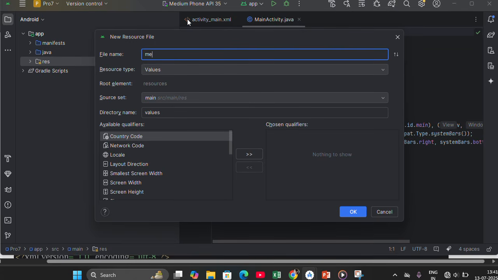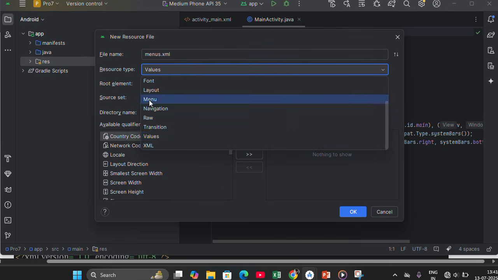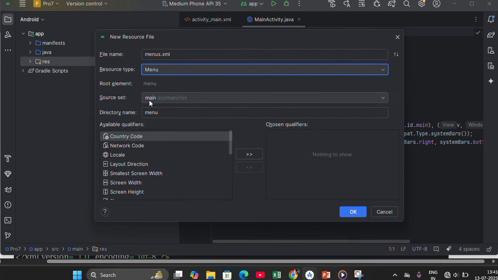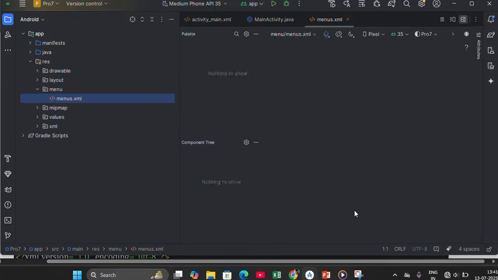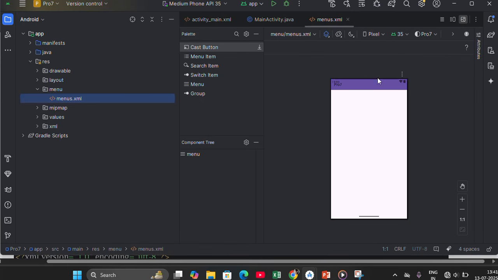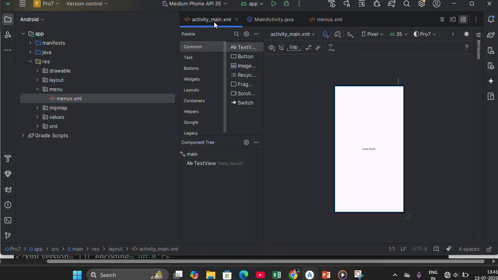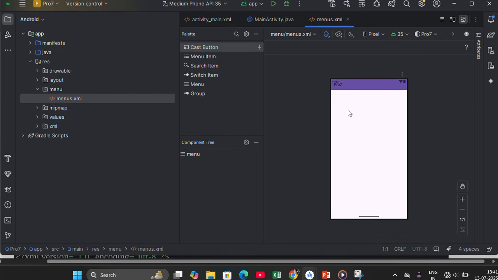What we have to do is rename it as menu. Menu is a built-in thing, so I have kept it as menu.xml. And here the resource type you have to select as menu. Then only you can create the menu there. Otherwise we cannot create the menus. It is built-in; if you do this, the menus will be created automatically. Done. Are you able to see the name of the program here? Because of this menus.xml, you have nothing to do with the activity XML here. Only in the menus.xml will it allow you to create this. So this is done.